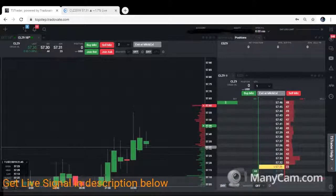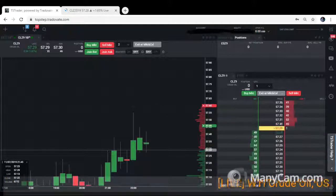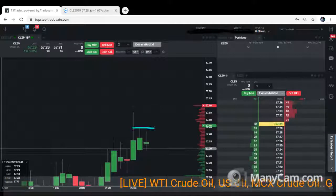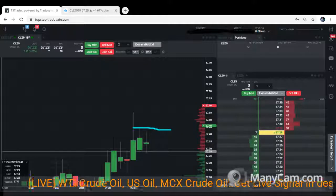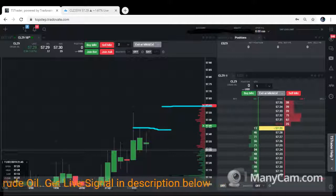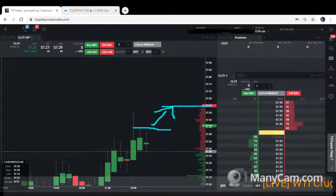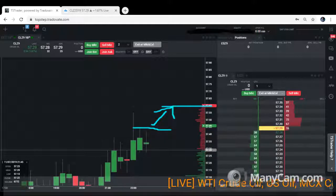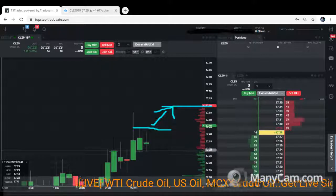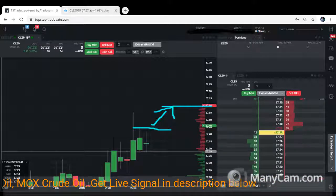So this morning we received from my day trading US session signal for a scalping day trading setup to go for a buy position at 5746 and scalping to exit at 5760. So this is a quick scalp of around 14 ticks. Let's see whether this entry will get filled or not. The time now is 9:30 a.m. New York time. So let's wait patiently.